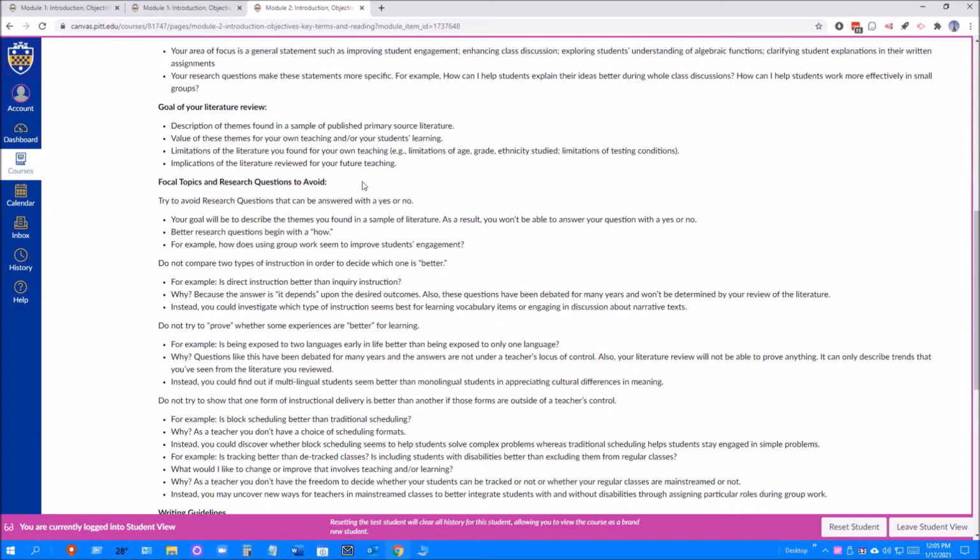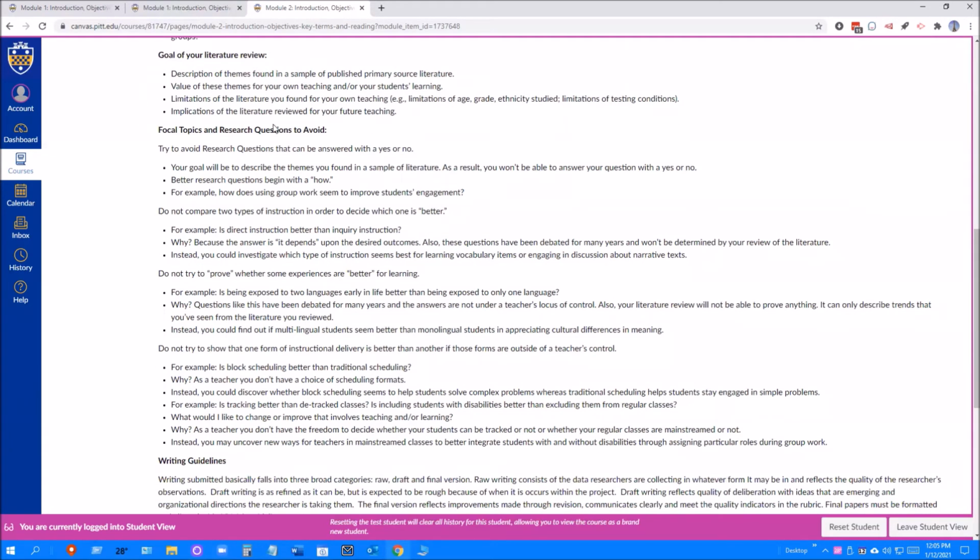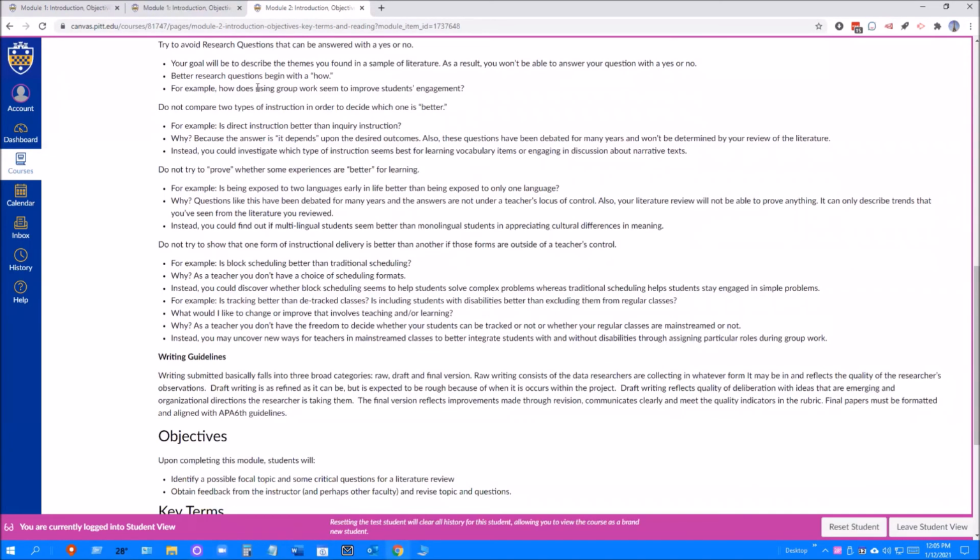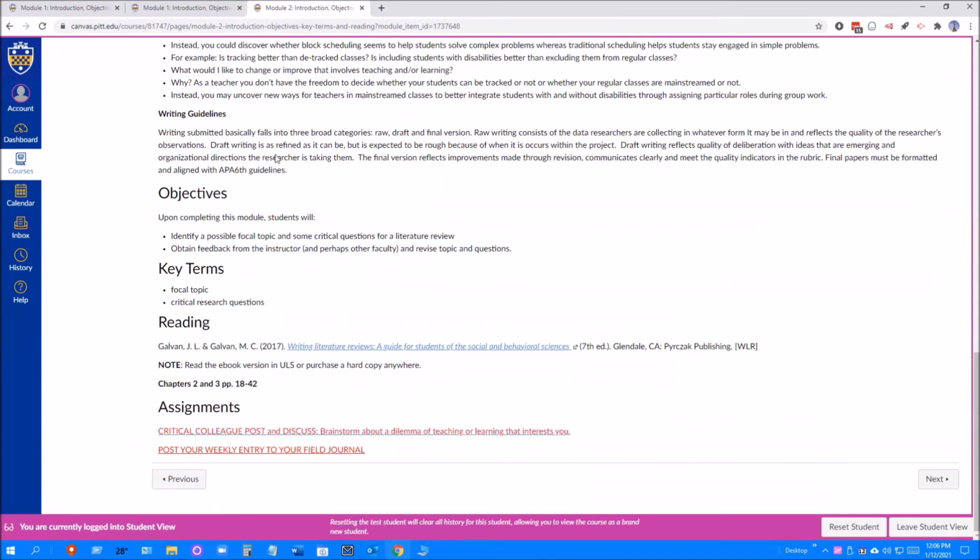So you will come up with your topic for whatever it is you want to review. And then you will go and find articles and books on that particular topic, and you will review those articles and books, and that is what you will be doing your research on. This gives you very detailed information. I'll give that to you to read on your own.